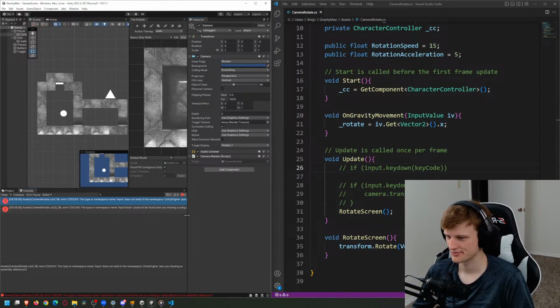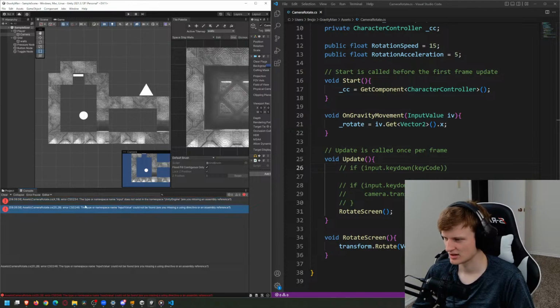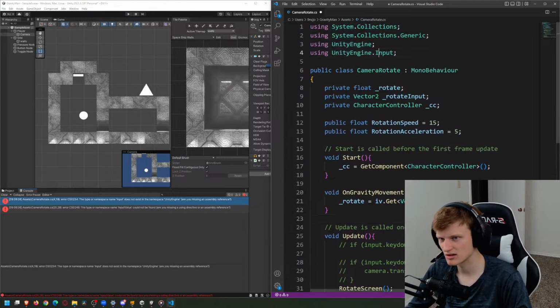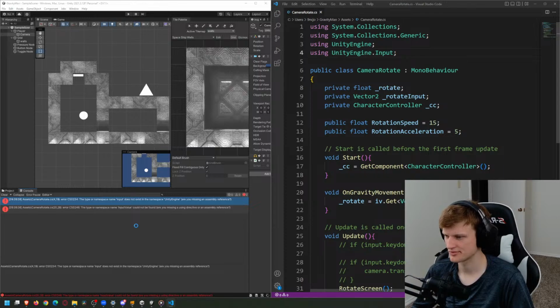Okay, so go back to Unity, see if it compiles. Unity line 4: Input does not exist in the namespace UnityEngine. Oh, okay. Let's do capital I. Checking in capital I. Maybe it's not autocorrecting for you. It's the first thing I recommend getting working: using namespace directive can only be. Oh, hang on. Are you opening this script separately outside of Unity, or are you doing it through Unity? Outside of Unity. Oh gosh. Okay. Well, the thing is, I created the script and it opened in Visual Studio, but this Visual Studio is outside of Unity.